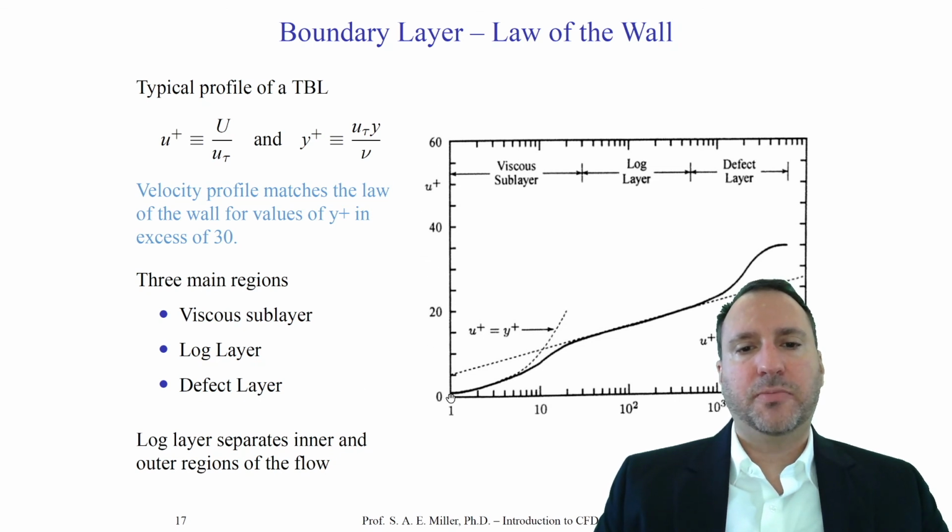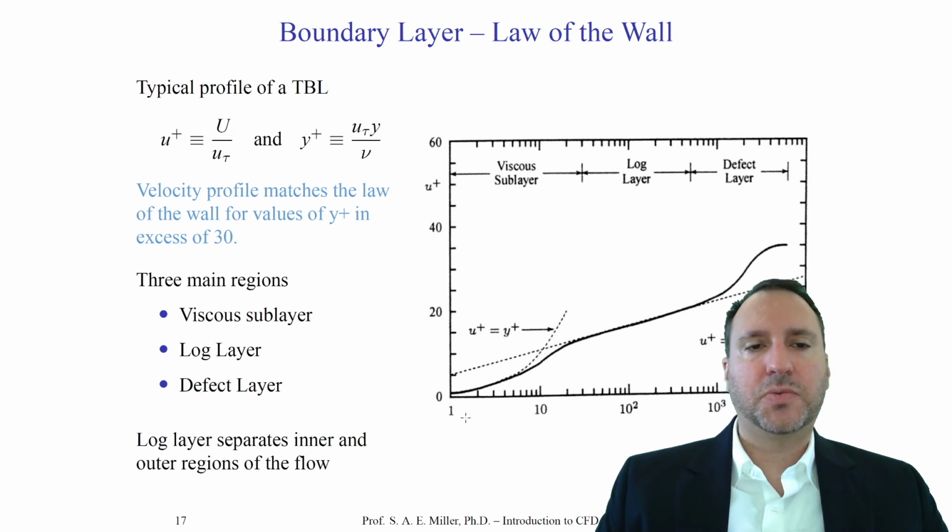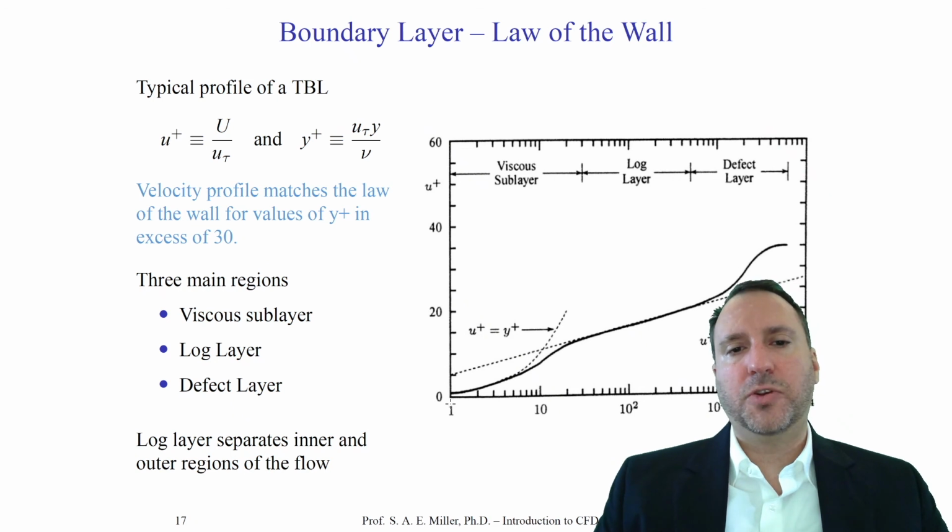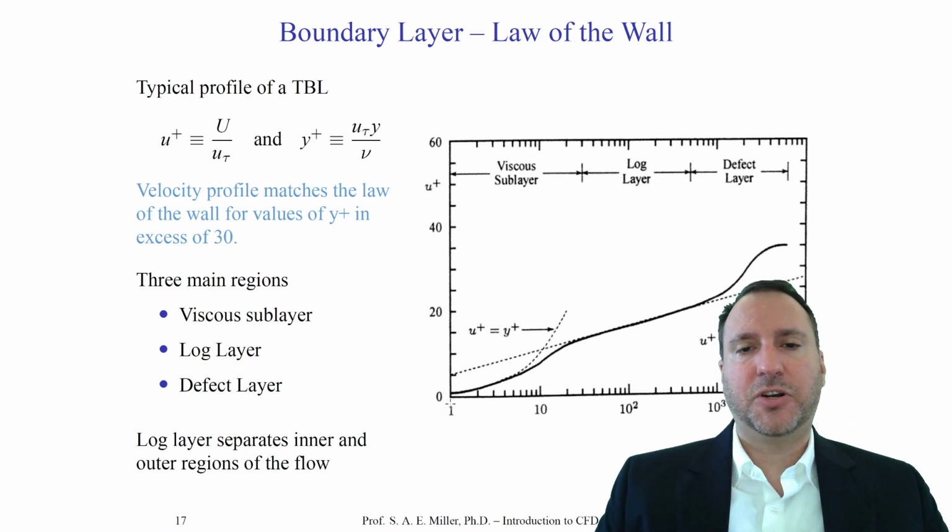So u plus of 0 means the velocity is 0. Y plus of 1, of course, means here, if it's a log plot, that we are at exactly y equals 0. Check it out for yourself. So by definition, if we hold the no-slip condition to be true, then the velocity at the wall will be 0, and of course y plus will be 1. If you create your own u plus and y plus values from, say, experiment or CFD, you'll have to make sure that u plus and y plus have this value of 0 and 1 respectively. Otherwise, you know that you've made a mistake.